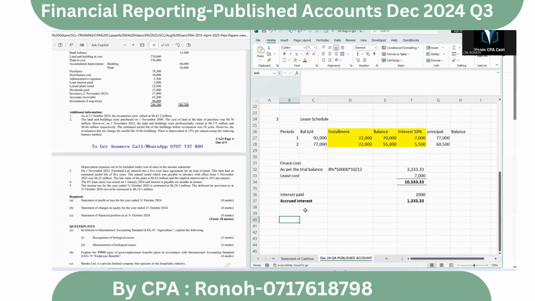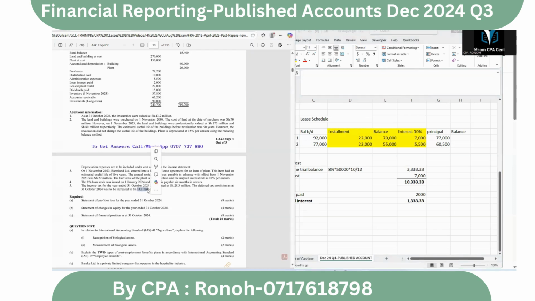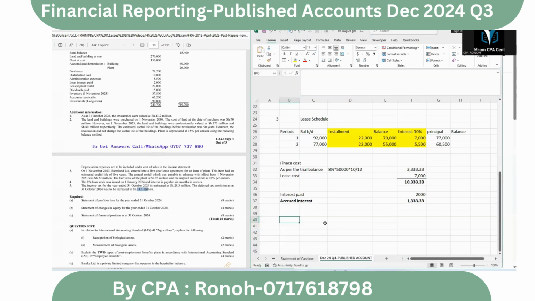So when deferred tax liability increases, that is an expense, or it is a tax that you need to pay. And we have been told here it was increased to. So it means the deferred tax liability increases. So it is an expense to us, not an income. So I will put that note number, you can call it number 4.